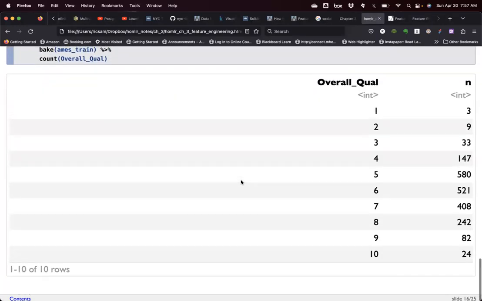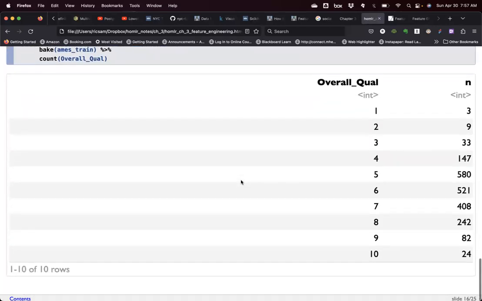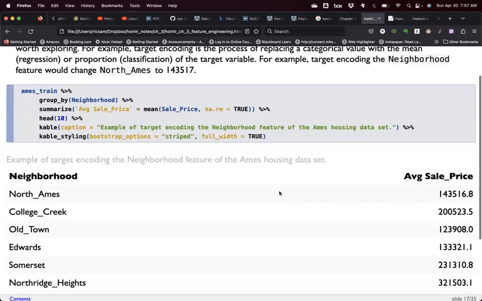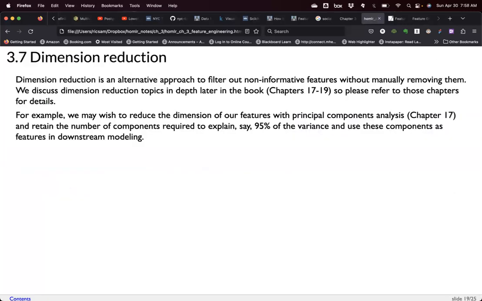Okay, guys, it's 7:57. So we're approaching the 8 o'clock hour, the 1 hour span. I don't think we have that much to cover, because some of this is just a mention. For example, dimension reduction.